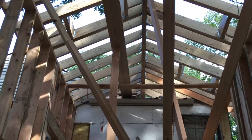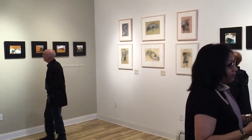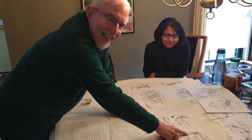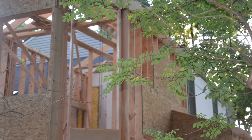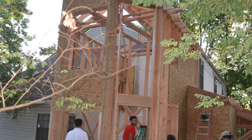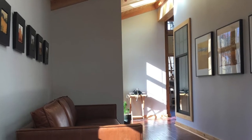Mishul really needed a studio upgrade. He is a doctor, but paints early in the morning and again after he gets home from his medical practice. He had been working in his basement since moving to New Jersey in a fairly confined space, so he was looking for the opportunity to build something at grade with natural light and more room. He also teaches students and groups, so he wanted enough space to do his art and welcome people, showing them his work in a gallery space and then in a studio space.